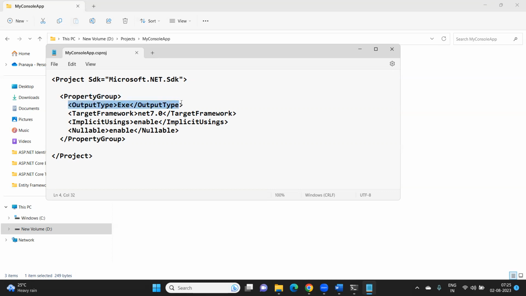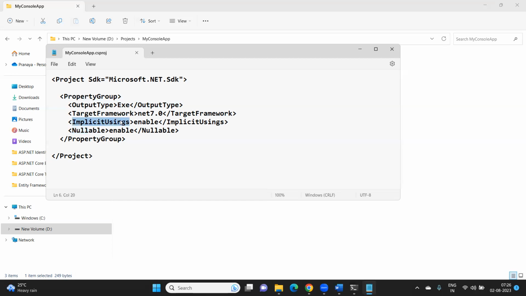And if you remember, whenever we develop any kind of console application or desktop application, the type of assembly it is going to generate is exe, and in this case the output type is going to be exe. And you know what is this target framework, implicit using and nullable type. So basically nullable type will make your application more robust by giving you some kind of warning that you might get a null reference exception at runtime.